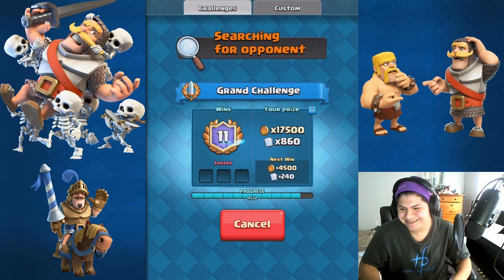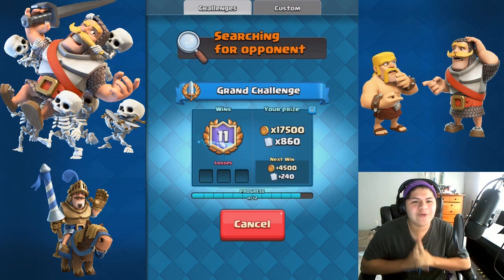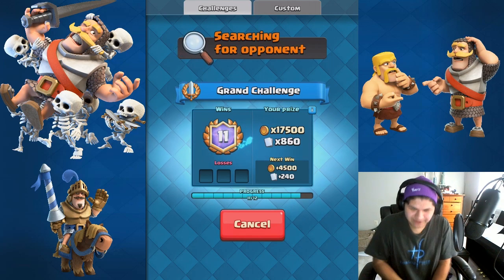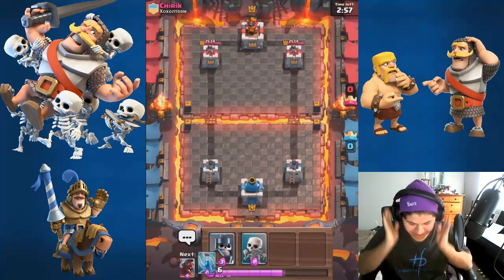This is crazy. Grand Challenge mode. You're like so epic. Oh my gosh, I'm so nervous. So nervous right now. I'm so nervous. Okay, I think I could do it though. 11-0 though. That's pretty good by itself.